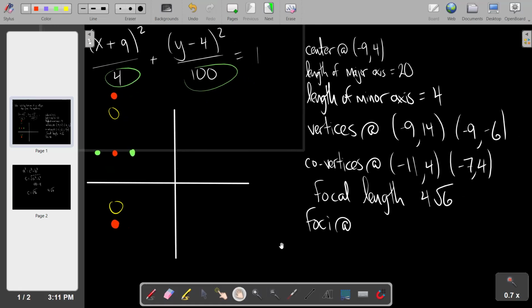As I travel from my center up to the north focus and down to the south focus, which coordinate is going to change? The y. The y is going to change. When you move up and down on a graph, your x does not change, right? I may not know immediately what my foci are, but I do know this much: my foci both have x coordinates of -9.